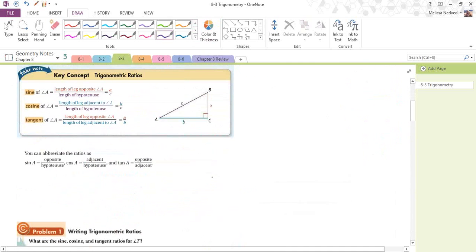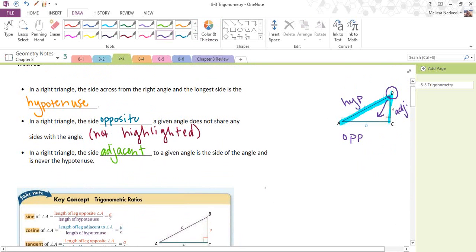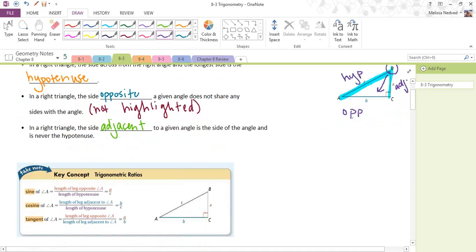Now, here's our key concept for this whole lesson right here. Sine of an angle A. Oh, hang on, sorry, I had a question back up here. Okay, I'll scroll back up. Kira, what was your question? I don't know what you mean by cleared it. Erased it? All I erased was I just changed the picture around. If you can type it up, go for it. I'm going to go ahead and move on though, Kira, okay?